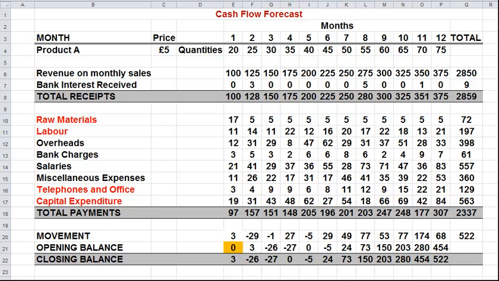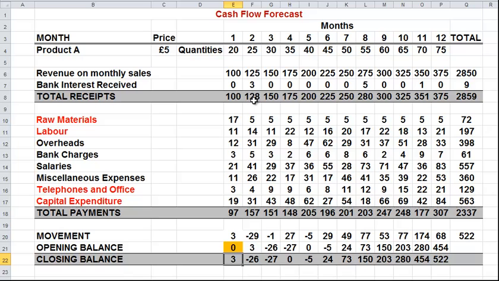Now if we take our outgoings away from what we receive, 100, we pay out 97, so we're left with 3. And there's no opening balance on this account, so I've just highlighted it here as 0. We start at month 1. There's nothing before month 1. The business starts on month 1, let's say. So there's no opening balance. So on the month, we have plus 3. So we'll add plus 3 to the opening balance, giving us a closing balance of 3.